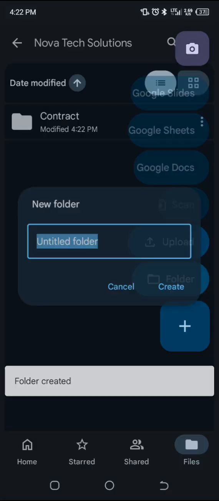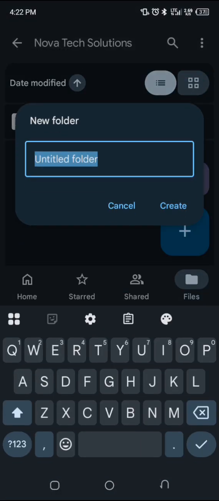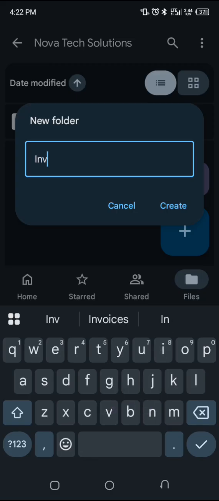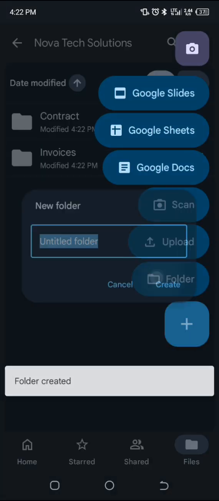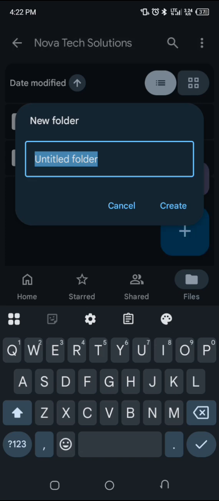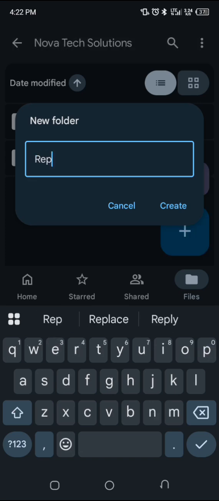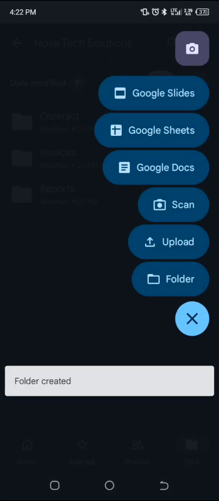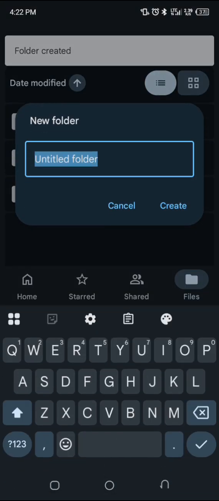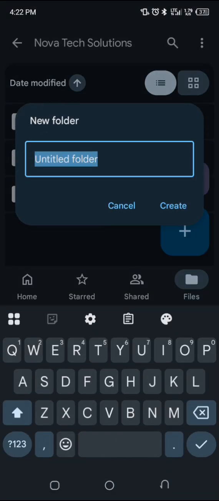So you have done the question. We are done with Task 2A, and we are doing the B now, which is to create subfolders inside the client folders. As you can see, I have created the subfolders in all the clients they have.